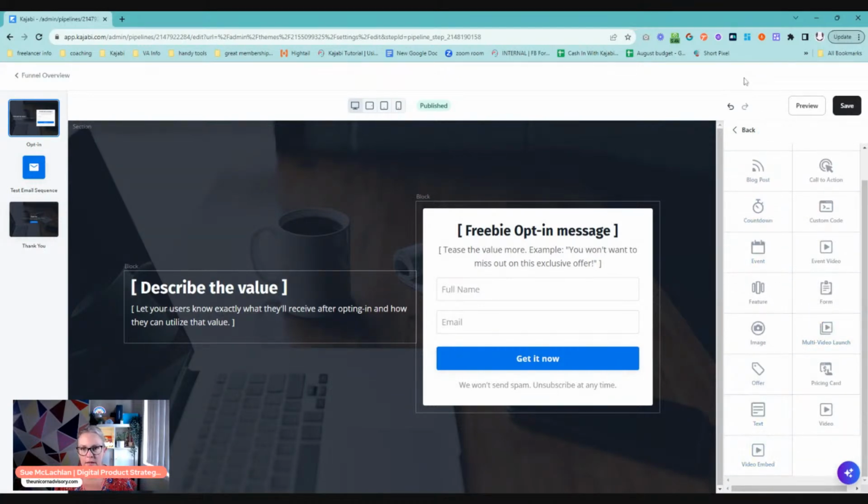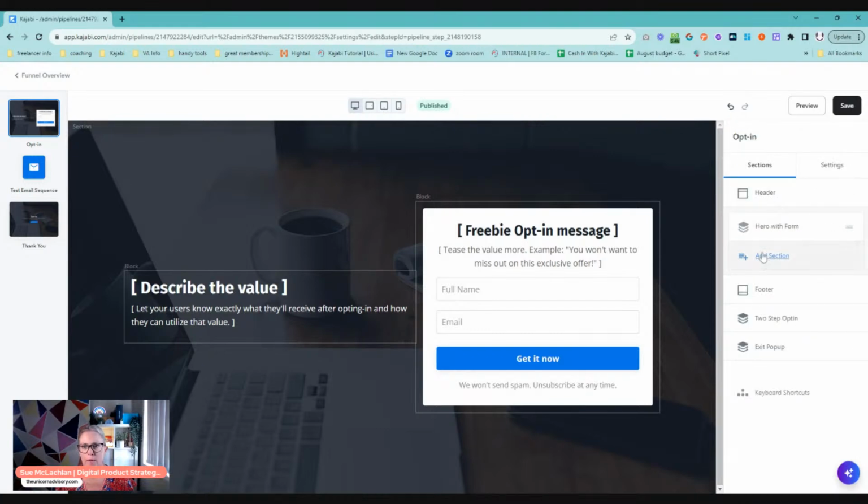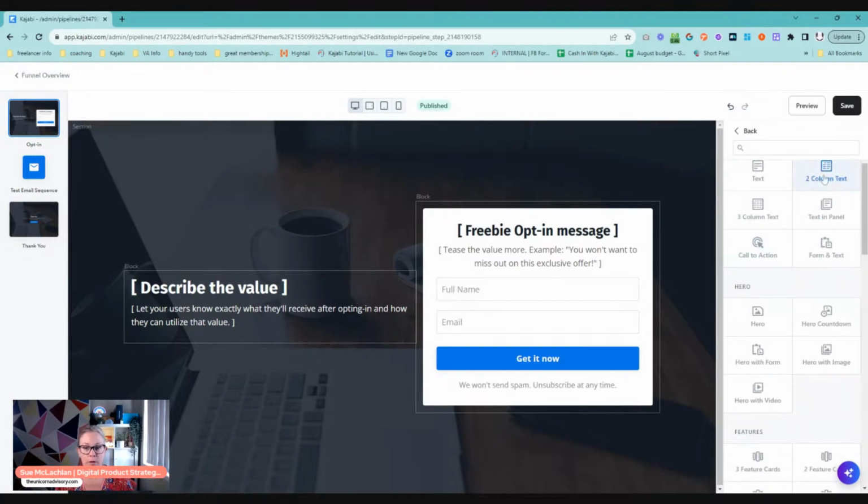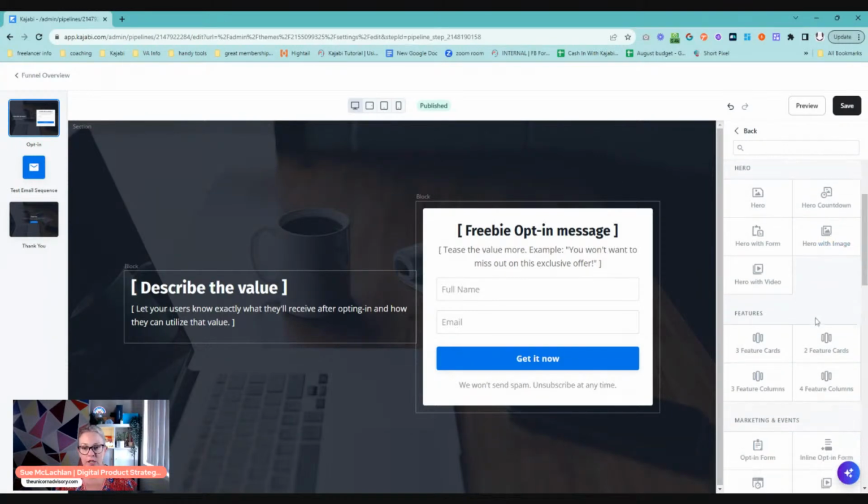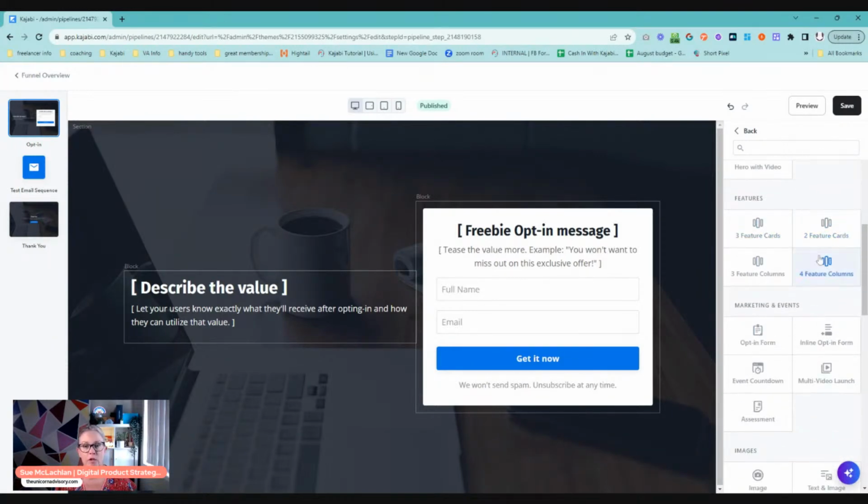You might want to add, sorry, I'm going into the wrong section. You might want to add different sections. You might want to put some text on there. You might want to have an image, or some cards with different information. So all of the usual page elements, building blocks and sections that you can normally find on Kajabi pages are here. The only difference is they're down the right-hand side of the page, whereas usually when you're editing in Kajabi, it's down the left-hand side. And that's because your actual funnel is set up down the left-hand side. So apart from that, everything works with these pages exactly the same as a regular landing page, because this is just a regular landing page. A funnel page isn't some special page.